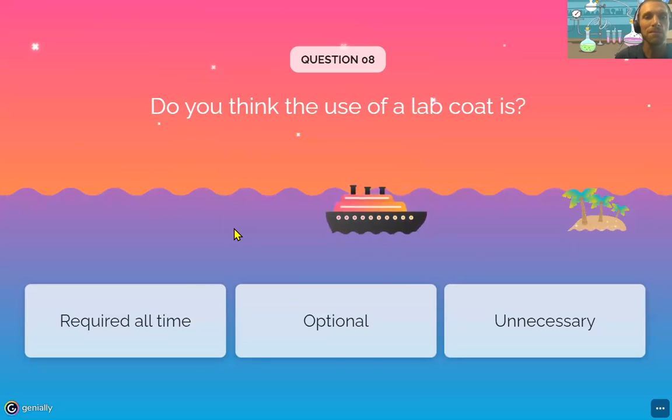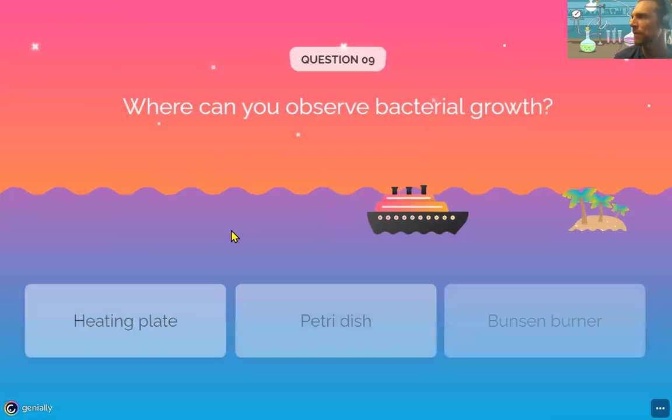Also in biology it is important, guys, because if you work with bacteria or algae or whatever kind of things, in biology you have something called biohazard, you know. So it's important to be hygienic and clean because you don't want to contaminate things and you don't want to contaminate yourself. Of course, we would never work with dangerous bacteria or viruses or cells, but it's always important. So very good answer. It's required all the time. Okay.